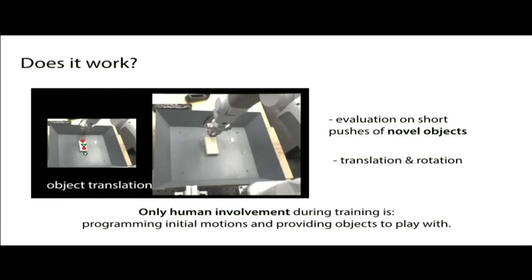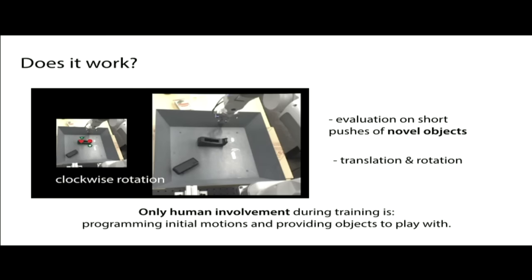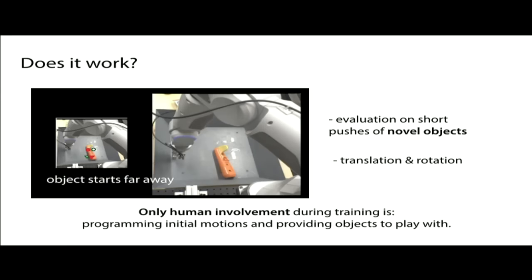And with that, it's able to learn these very simple maneuvers of pushing objects towards the goal that was specified by the user, as well as rotating objects as specified. Here we can see that if it was instructed to rotate the object counterclockwise, it figures out how to push the object on the left side rather than on the right side. Likewise, if it's told to rotate it clockwise, it eventually figures out that it needs to push on the right side of the object rather than the left side to rotate it.